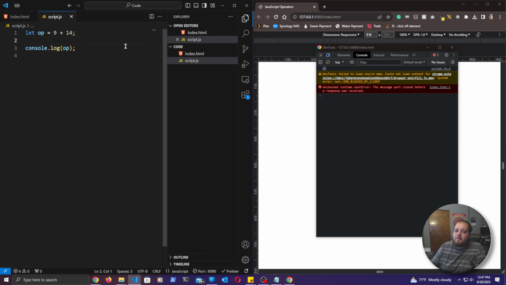And we also have other mathematical operations we can do as well. So we can subtract, and this is going to give us a -5, and you notice that it actually puts the negative in front of the 5 to indicate that it is a negative number. And we can actually do multiplication as well by using the star, and if we save that, it's going to output that value of 126, which must be the answer apparently, to the console. And we can also do a division with the /, and if we save that, it's going to output the answer as well.